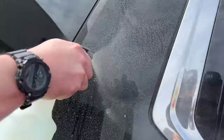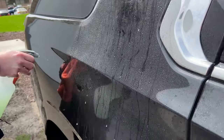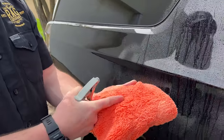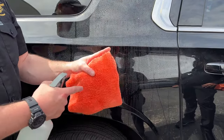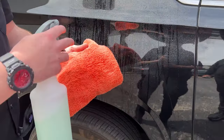So what I like to do here is spray down my waterless wash. I like to spray a lot. Don't be stingy with it. Make sure you have enough on hand. And once you've sprayed off an area, I take my towel and give it a couple sprays, adding lubrication not only to the towel but also to the surface, so I'm reducing any chance of dry wiping. Not that I'm likely to have a whole lot of chance of marring, I'm just trying to reduce that as much as possible.